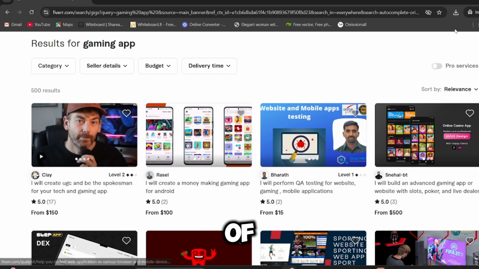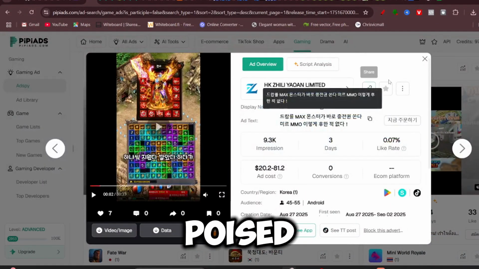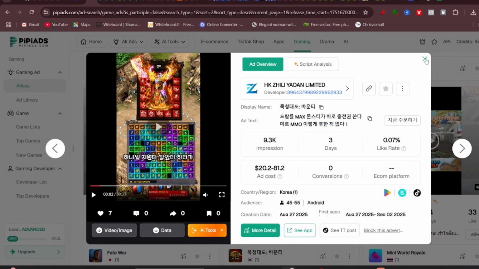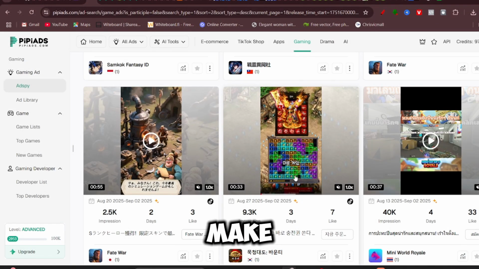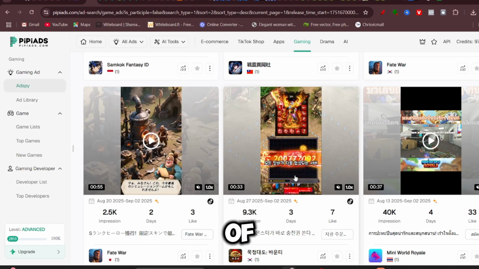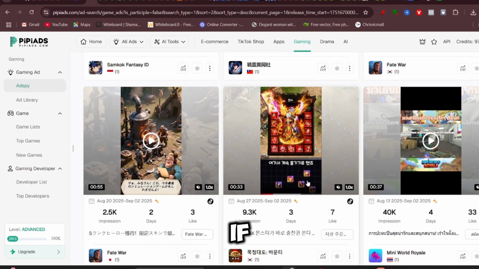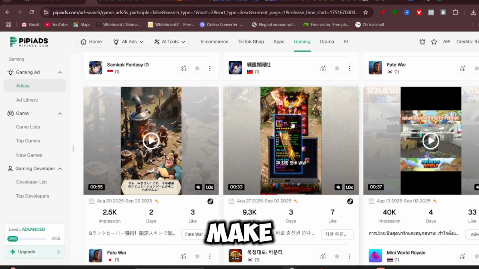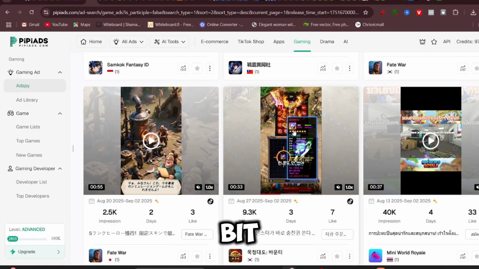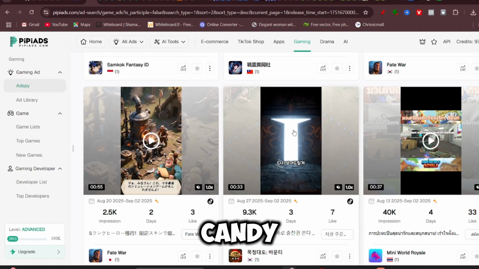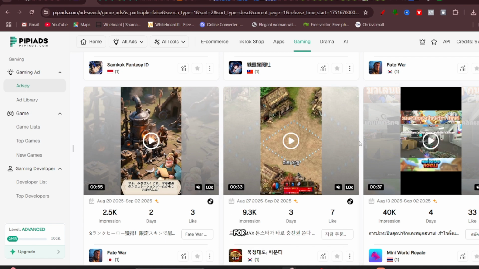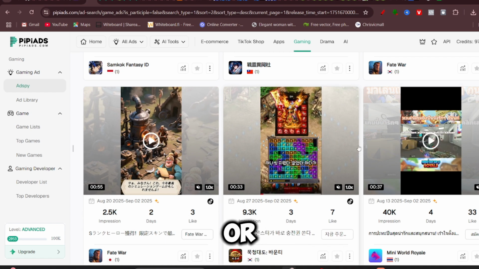So when you get all of this out of the way, you have a good start. You're poised to make a whole lot of money, because trust me, gaming apps make quite a lot of money. Not just money, you have a good database of your ideal clients. So for example, if you're trying to sell to teenagers, you make a game like this. If you're trying to sell to a bit more advanced or older people, you make games like Candy Crush, and all of those kind of easy games or puzzles. You make puzzle or chess.